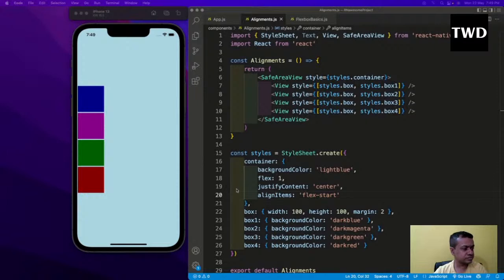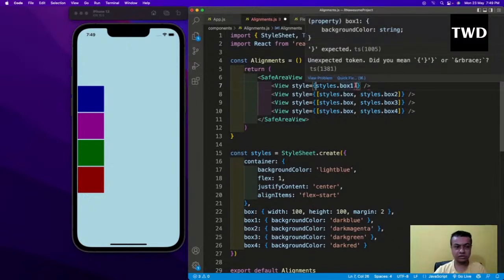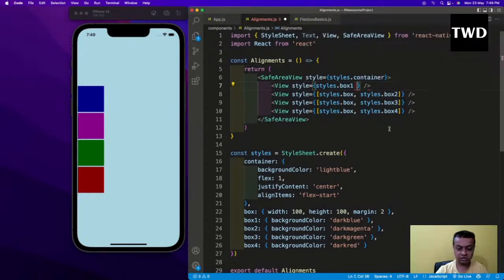So for this we need to again do some changes. So view style will have this box one only. We need to have a text for that.